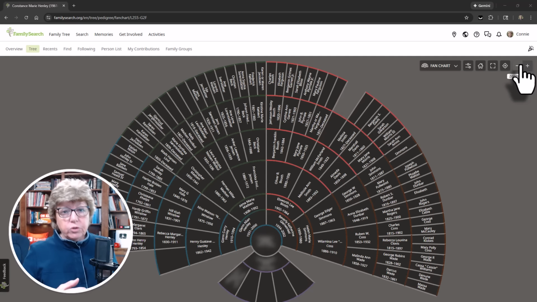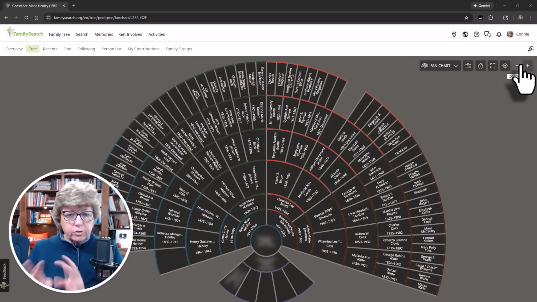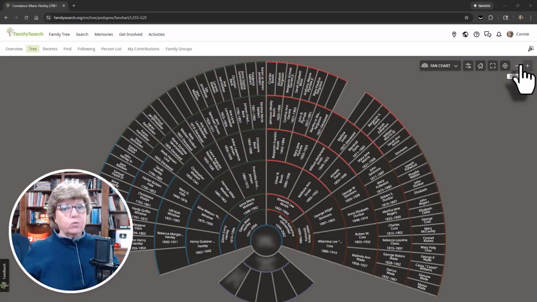So what you do is you follow this little wizard, and it's going to ask you who you are and who your parents are, and you start building a family tree away from the world collaborative tree until you have enough information in there that there's somebody already in the world tree that you connect to. Then you are part of this giant, huge tree.